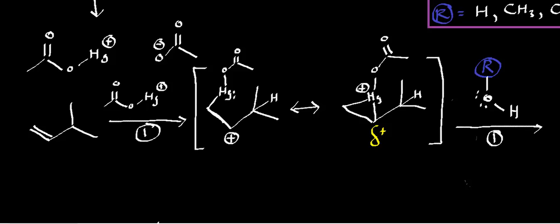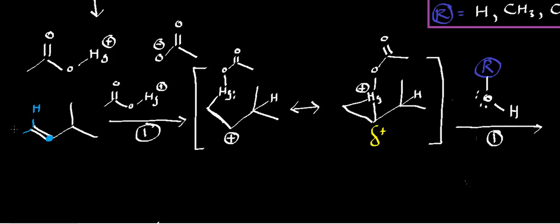And if you don't want to see the mechanism, you can skip ahead to where we do practice problems with this type of reaction. Okay, so this reaction of oxymercuration, demercuration is only a Markovnikov addition. You're not going to get any anti-Markovnikov addition, which means that we are always going to add the OH to this more substituted position right here. So this has two hydrogens, right?